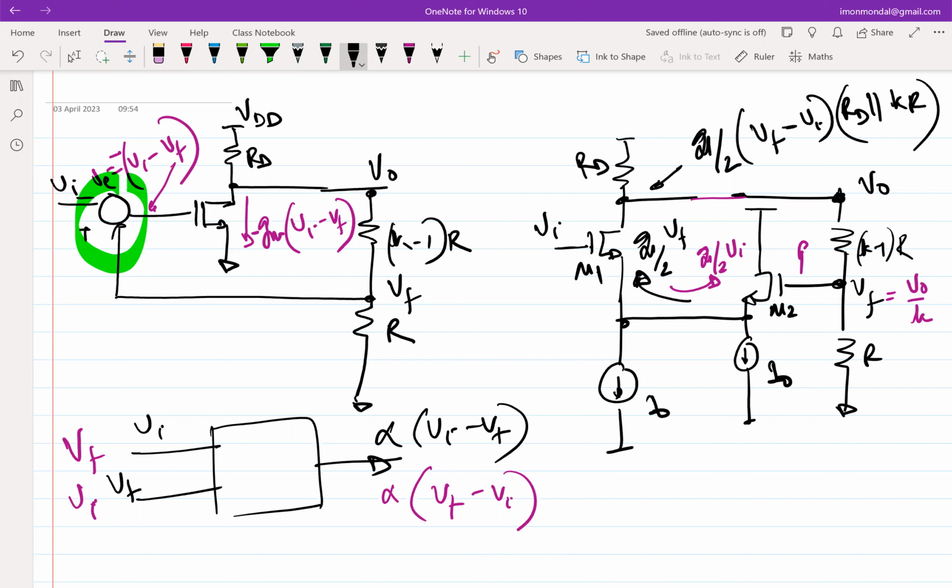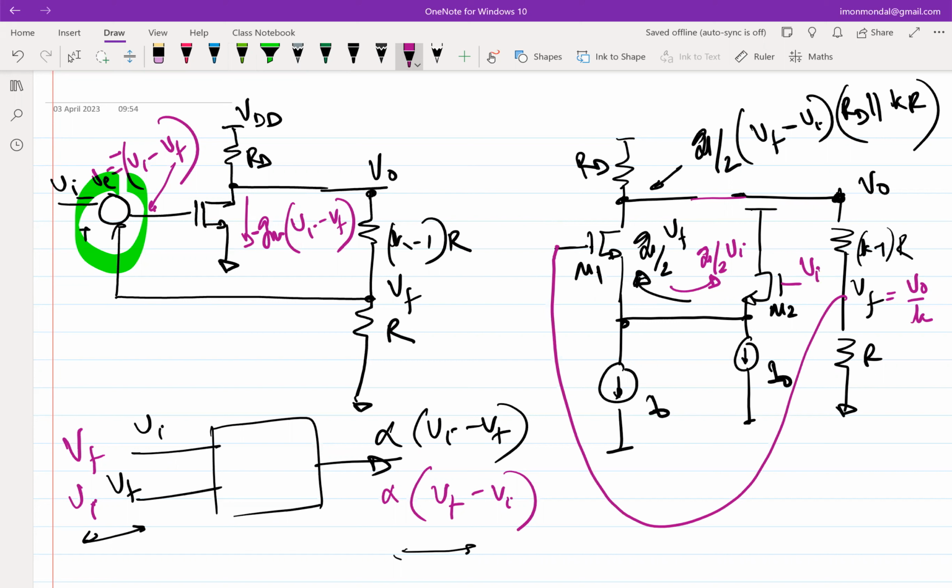So essentially, are you with me till now? If I say that flipping the input changes the sign of the output. Okay, fine. So now what is the input in the circuit that we have? One input is here, I mean, input to this new block, and another input is here. I'll just flip them. So I will not connect it here, I'll apply VI here, and I will take this VF and apply it here. That will change the sign of feedback, and now it becomes negative feedback.